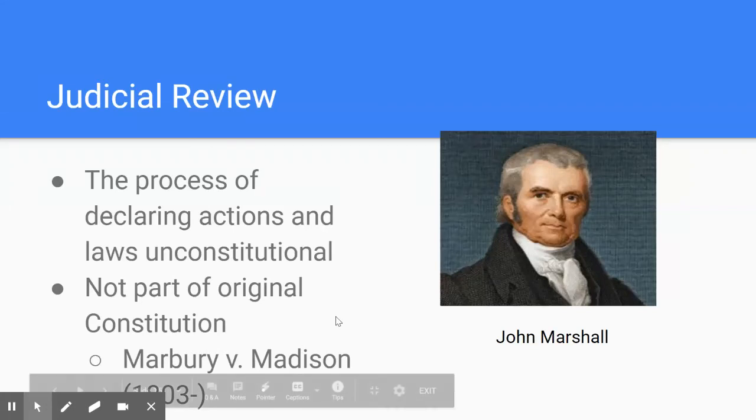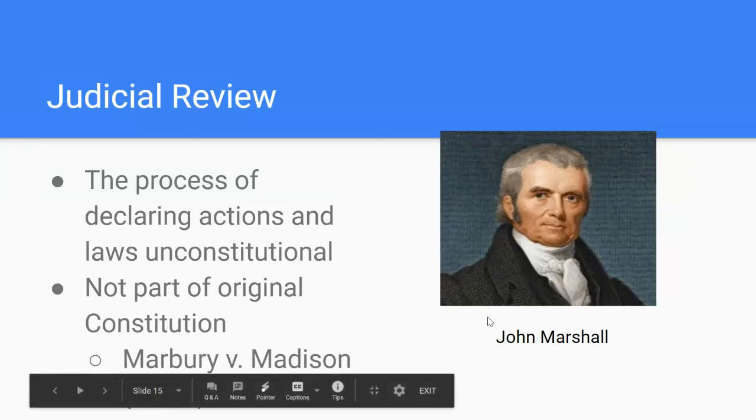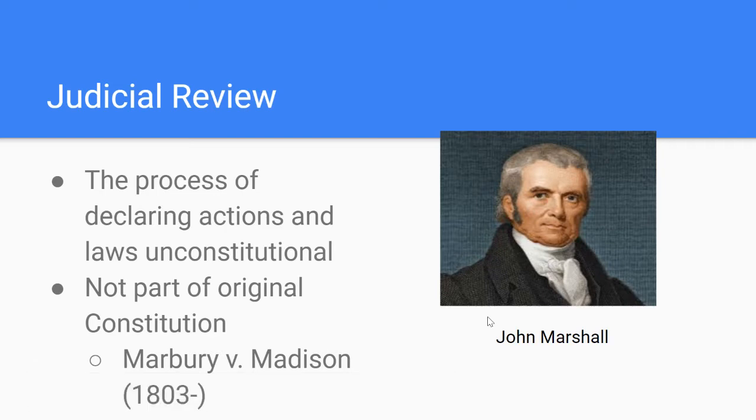There's definitely some overlap with this one. Judicial review is the next principle of the government we're going to look at. And we just mentioned in the checks and balances video that the main check the Supreme Court has is the ability to strike down laws that Congress passes because they're unconstitutional, they go against the Constitution, or to stop something the president's doing because it is unconstitutional.